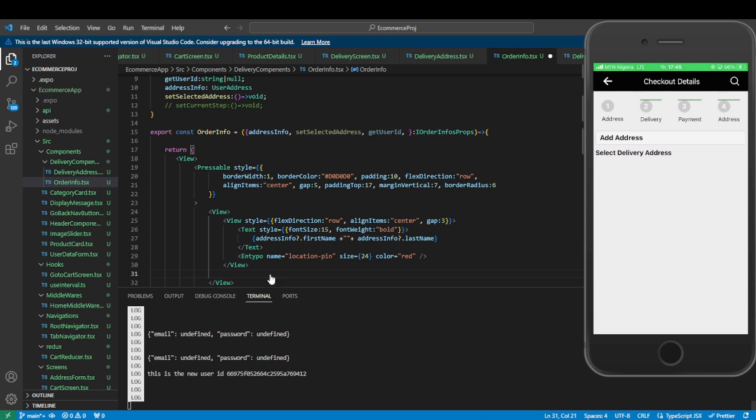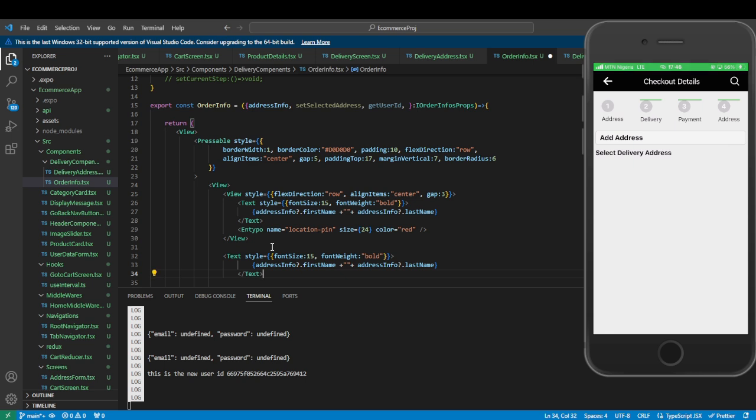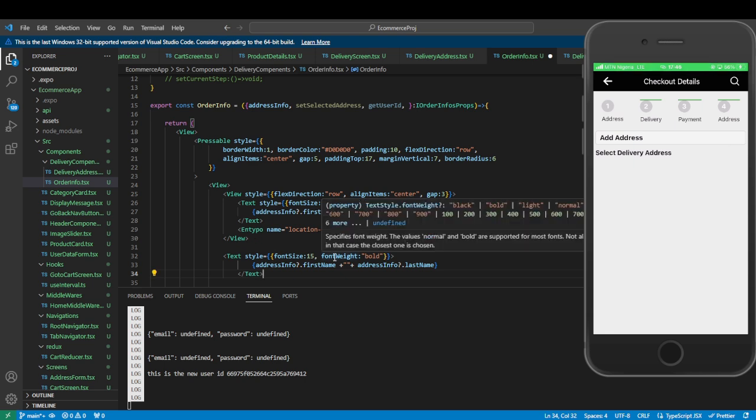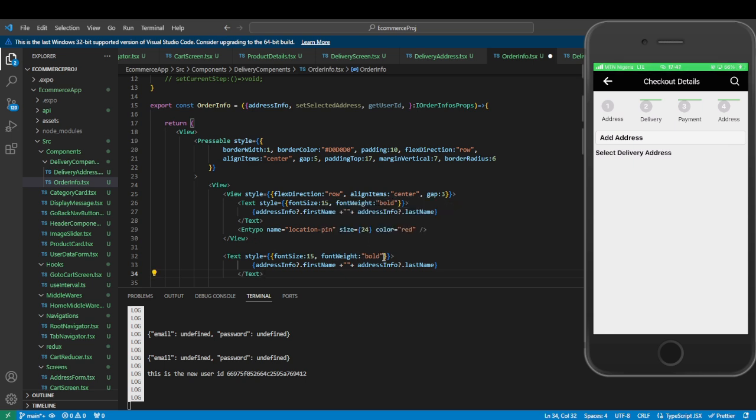So the next one we want to take now. So we have a region, this was city.